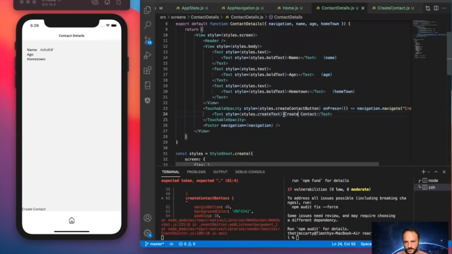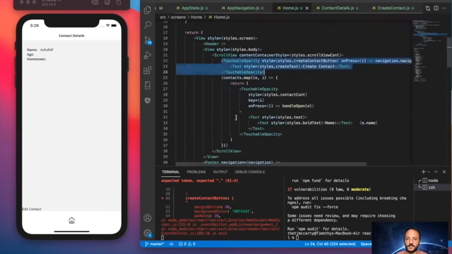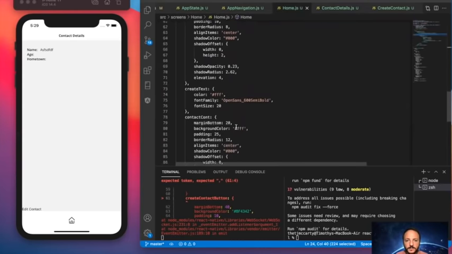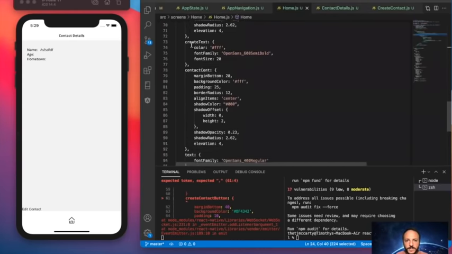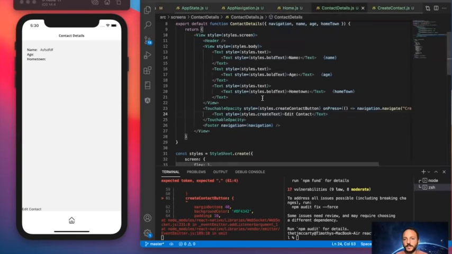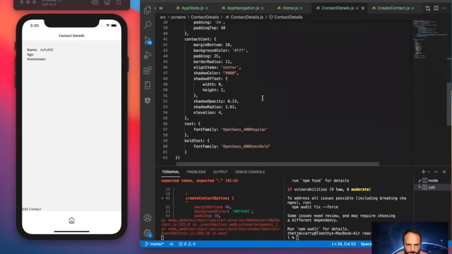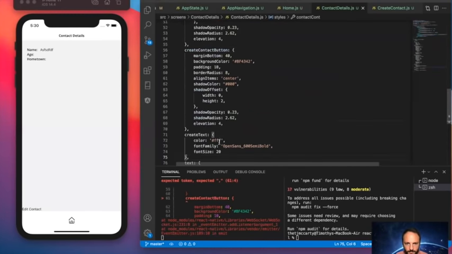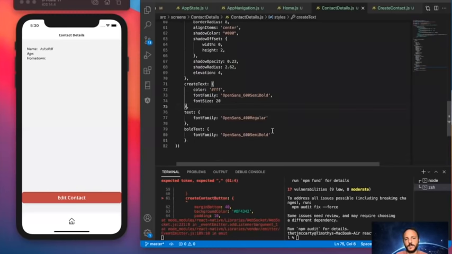Let me go ahead and update this text, edit contact, and we'll get these styles, create contact button and create text, styling from our home page so that the styling matches. All right, I'll go back to the contact details page. Put it here. Okay, there it is.